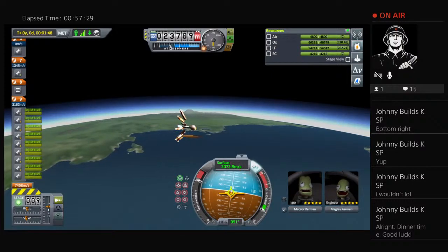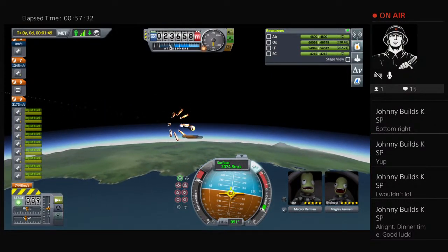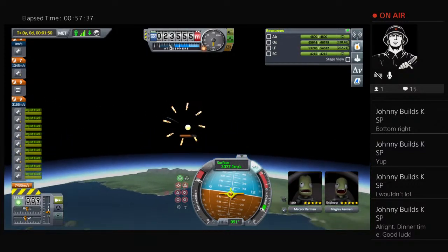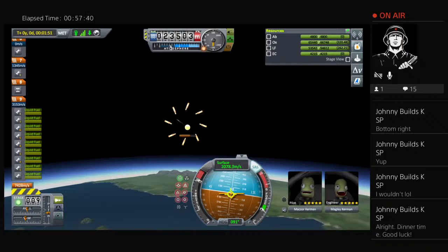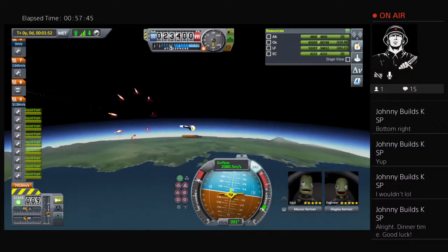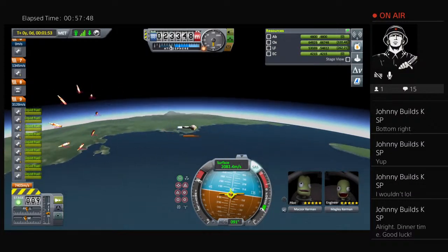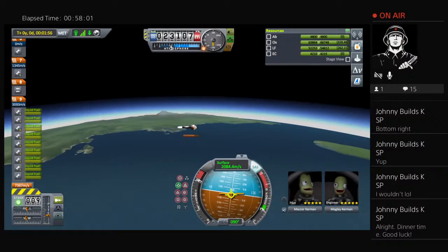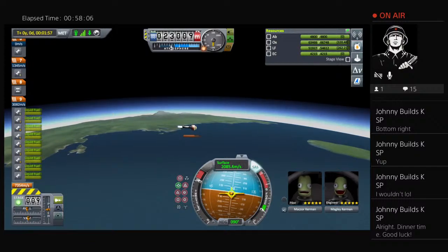Oh, nice. It's awesome. Flower power. That was great. Awesome. Let's get on to the prograde node. Maintain that.